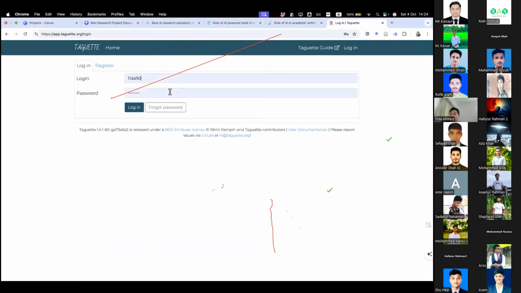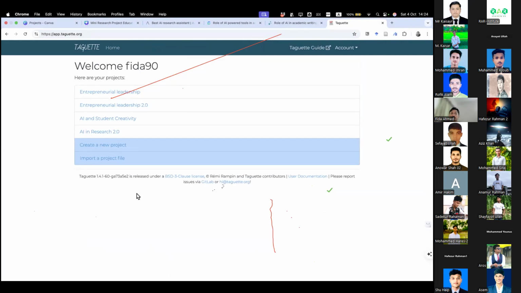I have a question. All the tools that you are showing, are they all paid or free versions? Mostly they have free versions, but they also have a premium version. You could use some features free and the advanced features with pay. But Target is completely free. You do not need to pay for this one. And this AI is free for 30 days. You could use it, and if the 30 days trial ends, you need to try with another email. You will get another 30 days. Yeah, we can use it by using a different email.